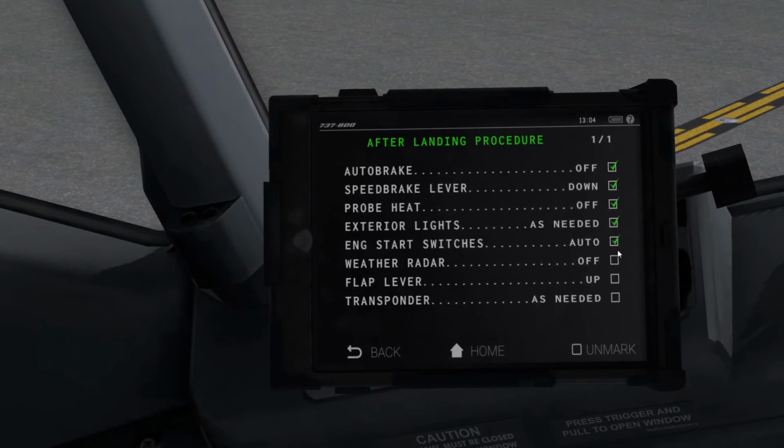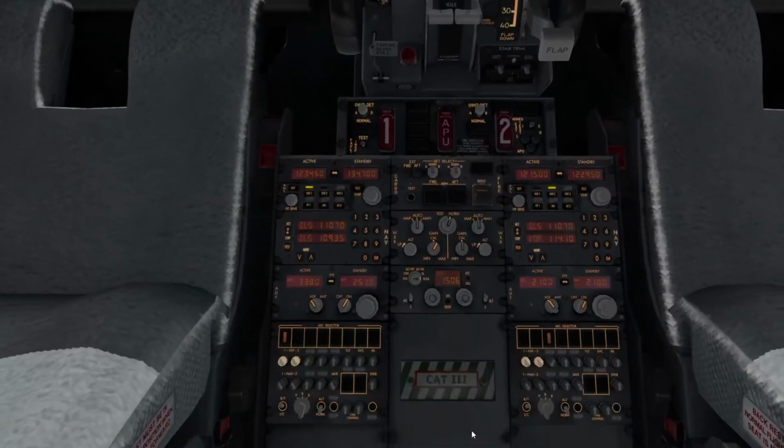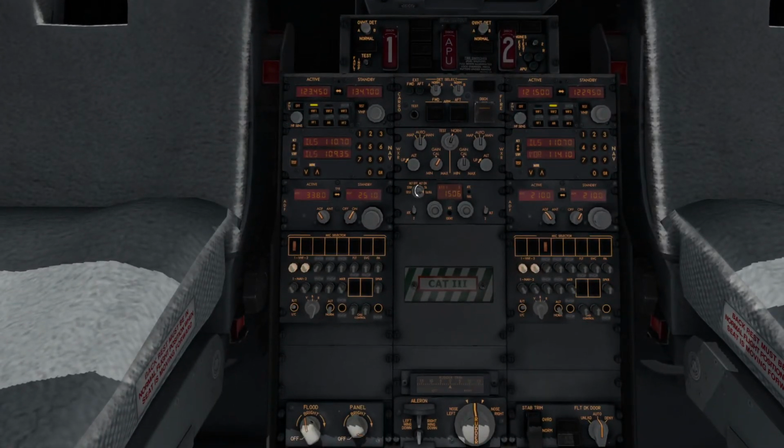Exterior lights are off, engine starts to auto, weather radar off, flaps up, transponder as needed. One more time up, we'll go to auto, auto, and transponder. We'll have out off.